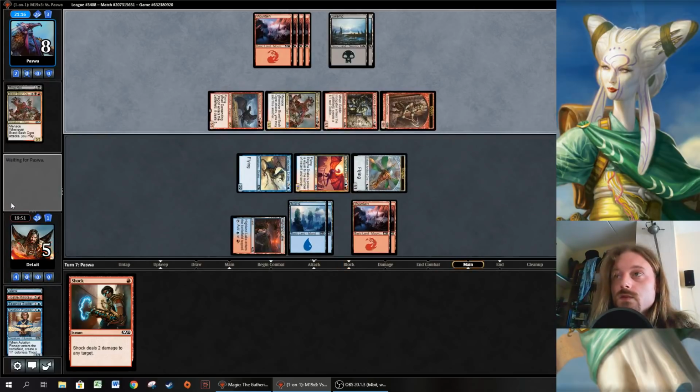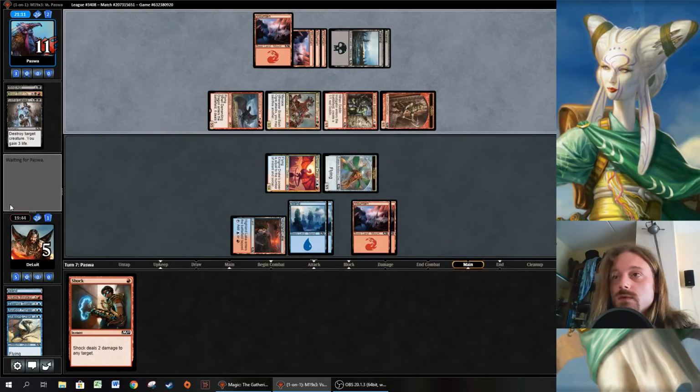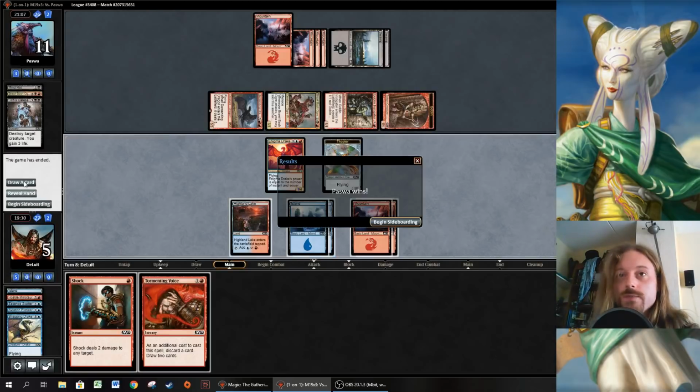Alright. We just don't have something that deals with either of these. Yeah, that's an issue. That is an issue. Guess we allow that. But it seems like our opponent has the bonkers deck. So, yeah. We're just dead here. Unfortunately.